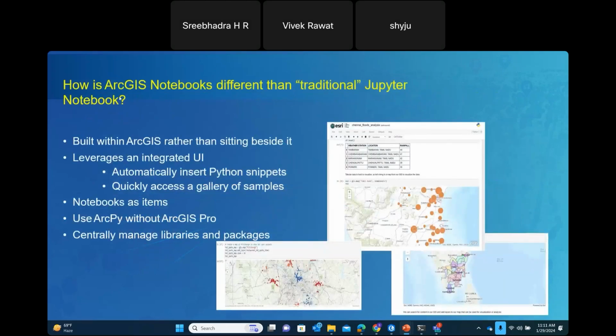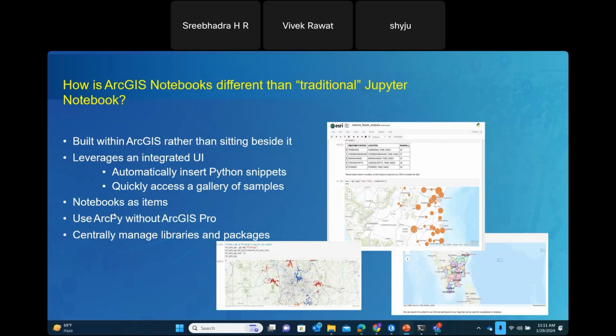How are ArcGIS notebooks different from the traditional Jupyter notebook? One of the major differences is that it is built within the ArcGIS platform. It is not sitting outside ArcGIS. It is tightly integrated within our ArcGIS products. It has an integrated user interface where you will be able to automatically insert Python snippets, and there is a gallery of sample notebooks which you can use for starting your coding workflows.